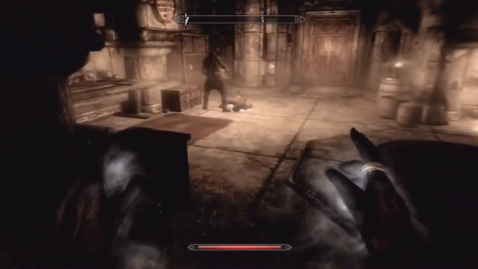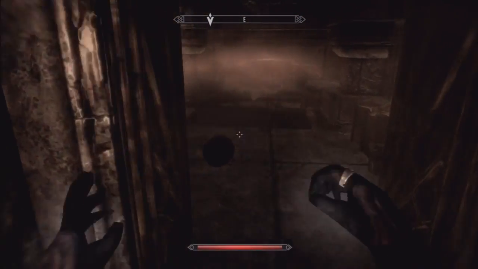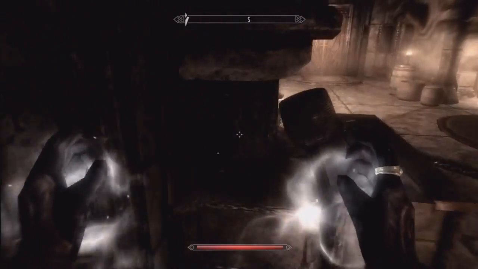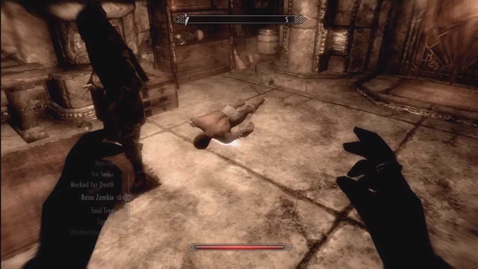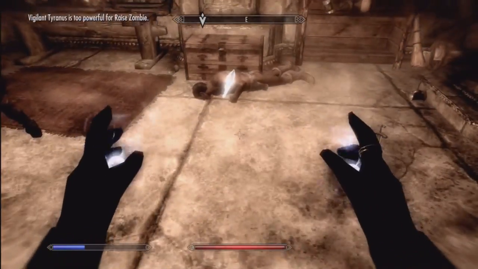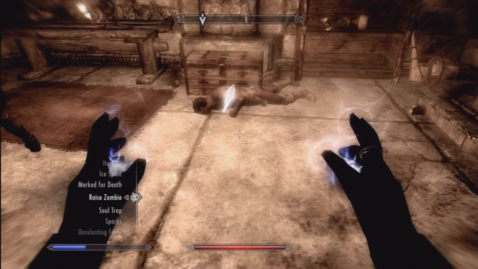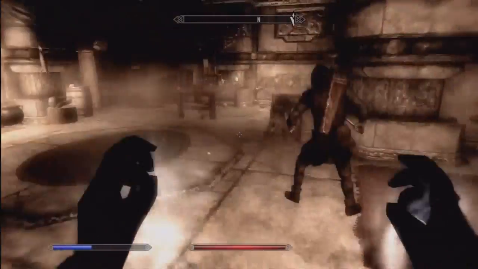Guys, Fandel, you ready for this? Because it's going to happen now. It's going to happen. Oh, wait. I got a good idea. Give me. Come here. Raise zombie. You're my zombie. Oh, he's too powerful. Well, that sucks. Guess we'll be using ice spikes then. Wait, did I just ice spike him again? I don't remember.